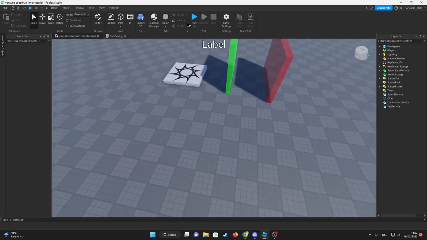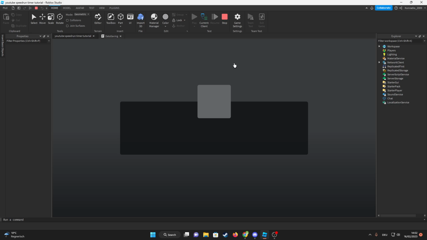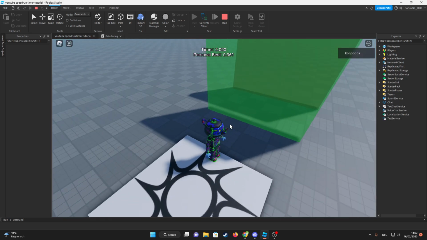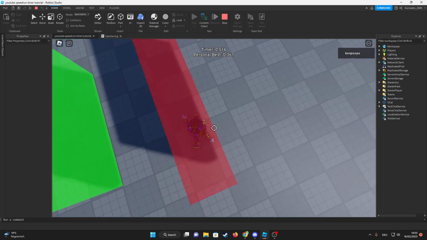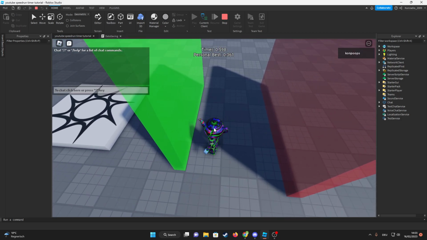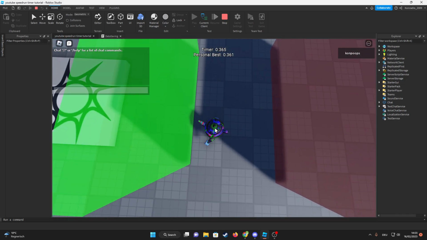So last episode we made the timer work with a personal best system that actually automatically saves. As you guys can see, our personal best is 0.361. And okay, we will need to dance for that. But as soon as we beat that, boom.